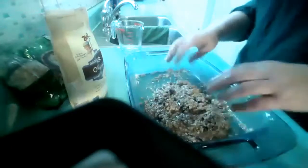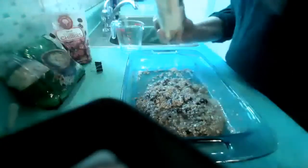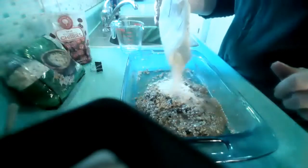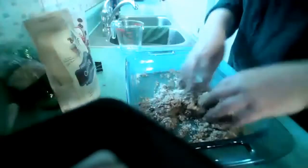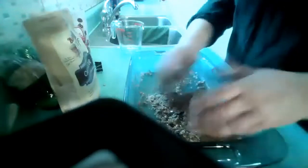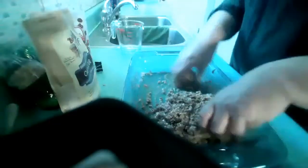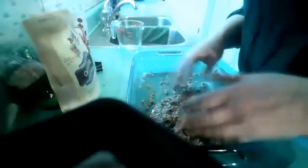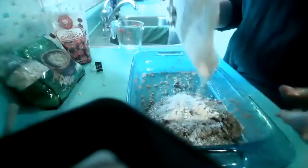And mine's pretty runny. You can kind of tell how it's spreading back out, I think. So I'm going to just shake in a little bit more of the oat flour. You kind of want to get it to a Play-Doh consistency is what we're looking for. Wow, it's really not wanting to stay together. Well, that's what recipes are all about, experimenting a little bit.